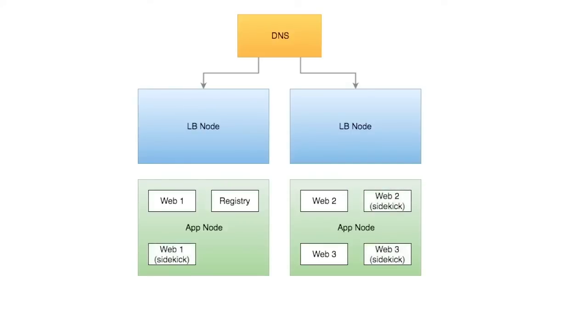Here's another way that you can do it: you can add sidekicks alongside each web service. So web 1, 2, and 3 run, and then you'll assign a sidekick next to web 1, 2, and 3. Those sidekicks will notice that web 1 is running and they'll register it for you. Actually, the sidekick's job is simply to register that web 1 is running. It will periodically make sure web 1 still works, and if web 1 goes down, it could also register that web 1 is not operational.